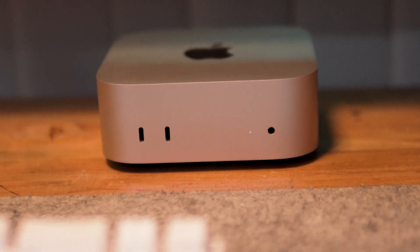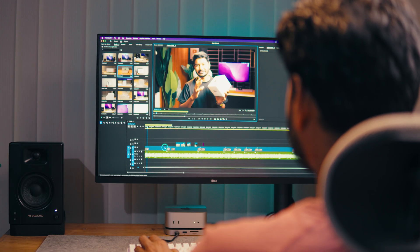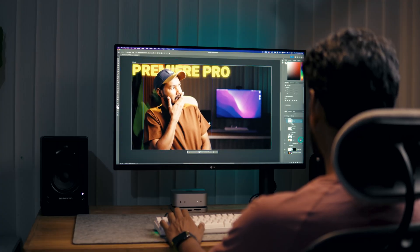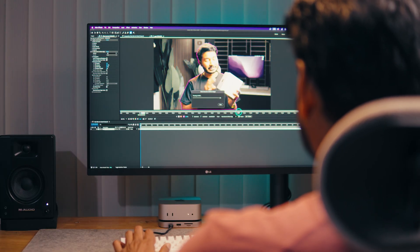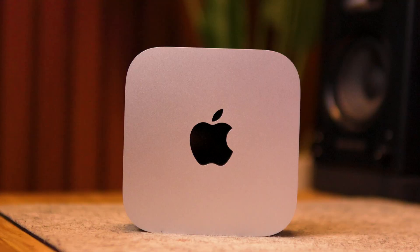Now let's talk about what this machine is perfect for. I've been editing videos smoothly since day one — timeline playback is smooth even when working with Sony 4K XAVC HS 10-bit clips after applying color grading and effects. It handles photo editing and thumbnail creation very smoothly. For graphic design or apps like Photoshop and Illustrator, the M4 Mac mini is your best friend. 16 GB RAM is enough thanks to Apple's excellent RAM management and swap memory technology. Even with Lightroom, unless you're editing hundreds of raw files at once, you won't face major issues.